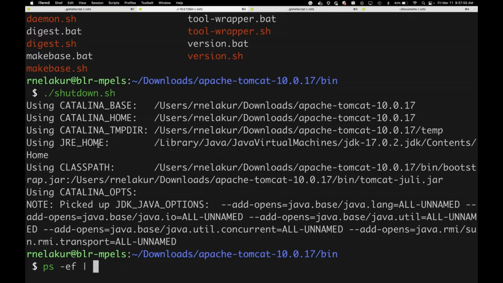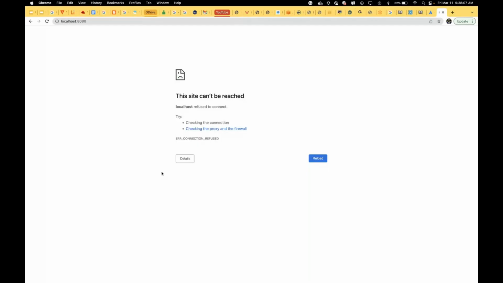ps -ef is a command to look for the processes which are running inside our machine. If you want to troubleshoot, let's say your service was up and running until 5 minutes ago, and users are reporting that a particular microservice is not working.